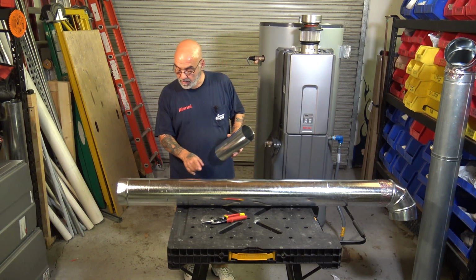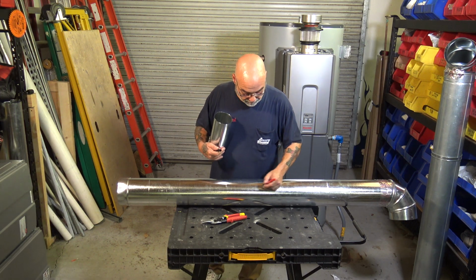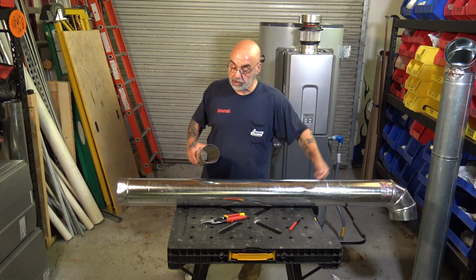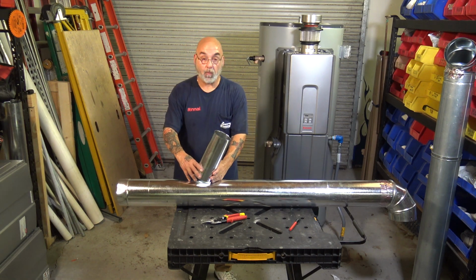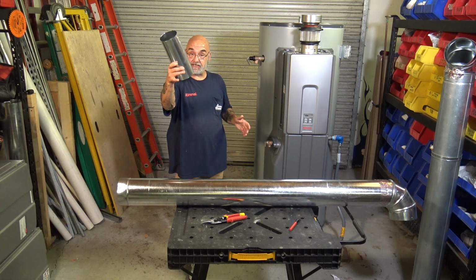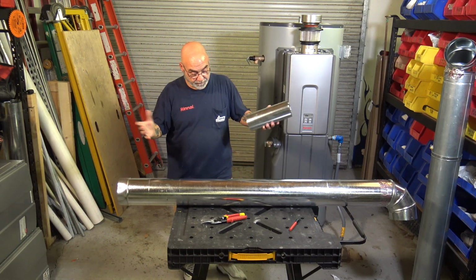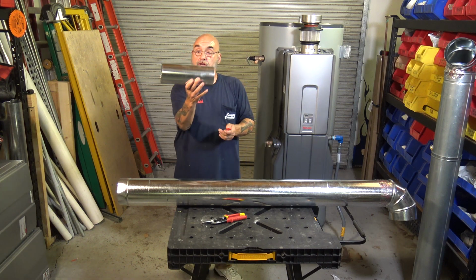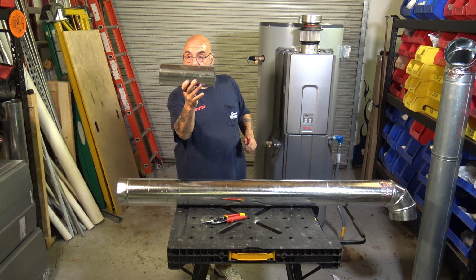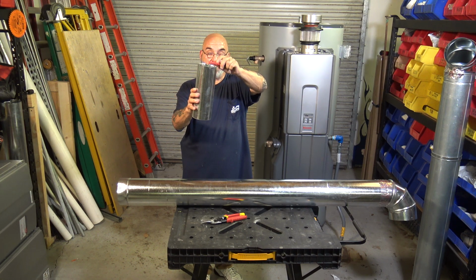All right, so now, the direction of flow is this way. You want to mark the pipe in the direction of flow, so you know which way to put the Y. So if the direction of flow is this way, you want your Y to be in like so. Now, we're going to make believe this is 6-inch, and this here is 10-inch, or a square box. You're going to take the flue pipe and cut a piece of 6-inch about 12 to 14 inches long. Doesn't matter, as long as you have one end that's nice and round.